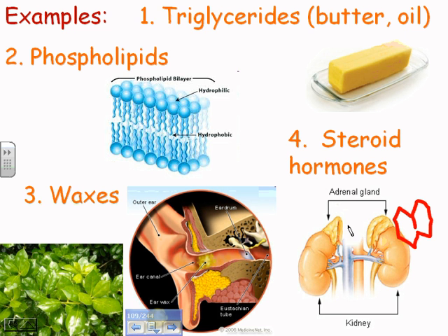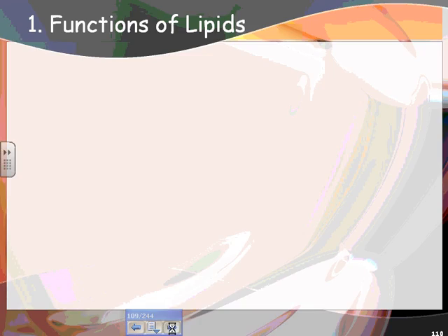And so these are the adrenal glands that sit right on top of your kidneys, found in your back, just above your waist. The adrenal glands secrete some steroid hormones. The testes and the ovaries secrete some steroid hormones. There are other types of hormones that are made from proteins. So we'll at least go over this one, and we'll talk a bit about that one too, and a little bit about this one, not so much about the waxes.